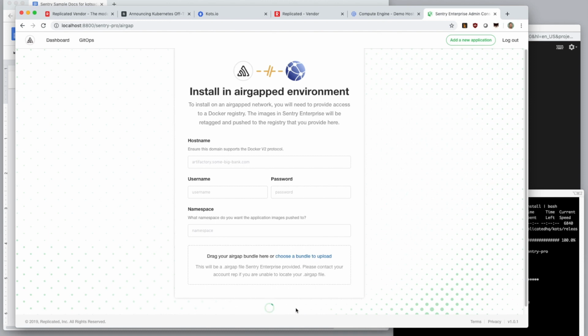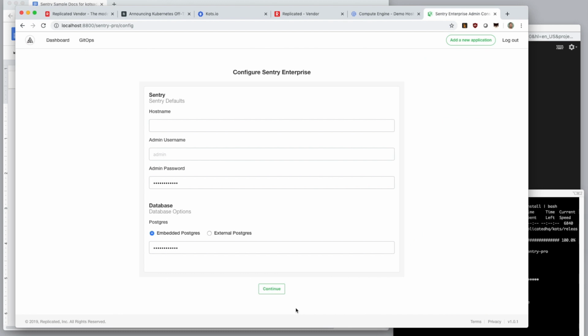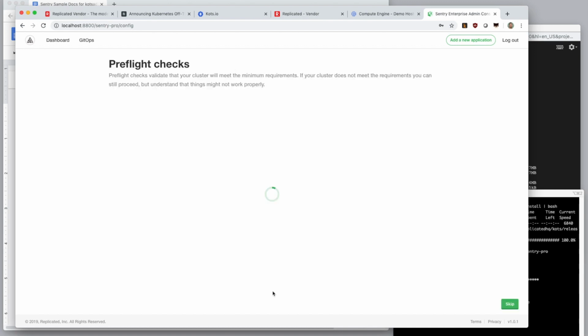All right, so what this is going to do is reach out to Replicated and take that license file and try to find what application it can install. So it knows, okay, it's going to be Sentry, and it's asking me for some configuration options. So I'm going to put in sentry.somebigbank.com. And I'll just go with the defaults for everything else.